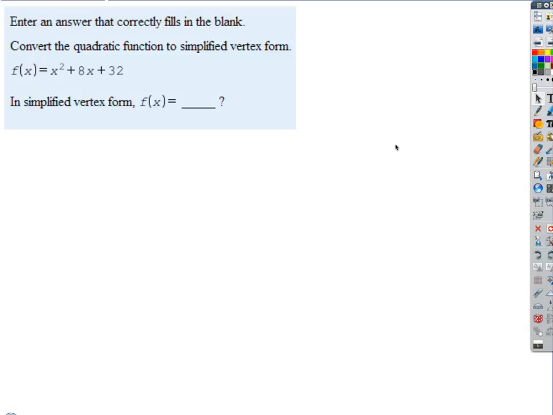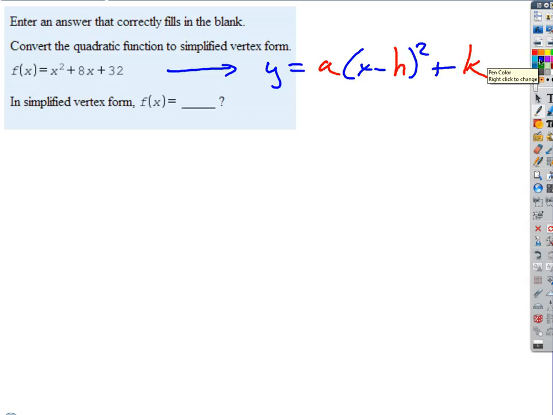Okay, so if we want to put this into vertex form, what form is it in right now? General form or standard form? Good. We want to put it into vertex form, and you already told me what that is. Y equals A times the quantity X minus H squared plus K. And the part I really want you to see here is, remember, that's a perfect square, right? So to get a perfect square out of this stuff over here, we have to complete the square. That's the algebra way of doing that, right? And so our strategy is pretty straightforward.